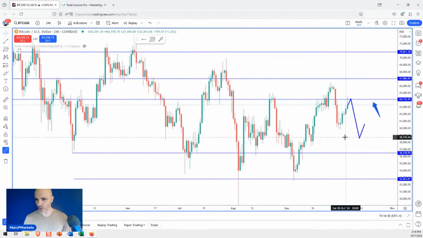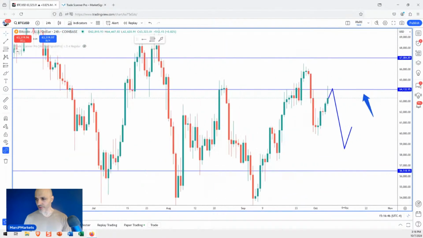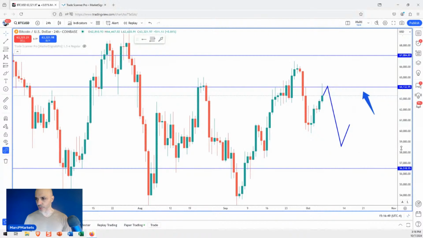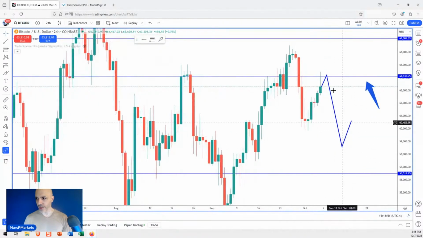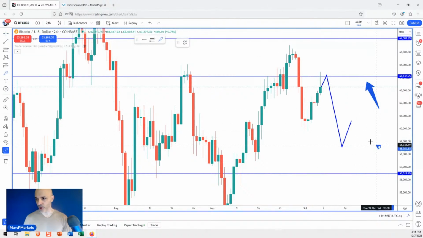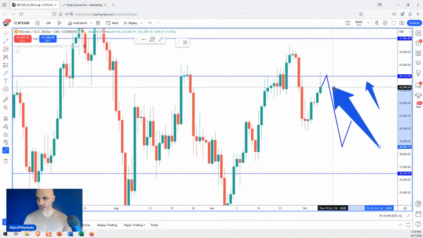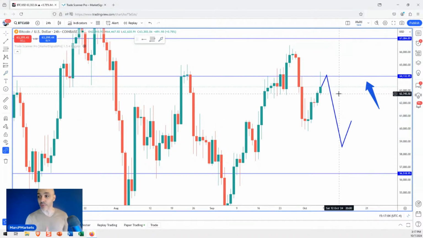Let's go back to the smaller time frames here, and let's talk briefly about the analysis that I shared on TradingView yesterday. As you can see, each week when I do my analysis on TradingView, I draw an illustration on the chart. These blue squiggly lines right here are the illustration. That is one scenario out of a smaller range of scenarios, a scenario that I suspect will unfold over the coming week.